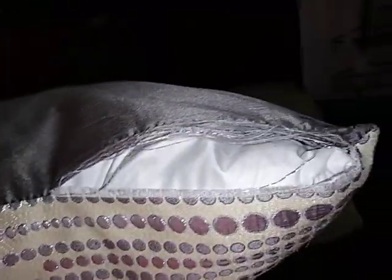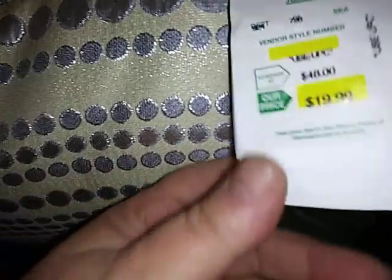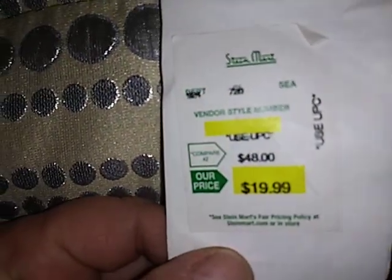It's very pretty. It's gray and like a beige. You can see it's new. The problem with this pillow is it's ripped right there and it's a feather-like pillow, but you can see it unzips. So I will take the pillow out, turn this inside out, and sew it. I got this from Steinmart and it was $19.99.